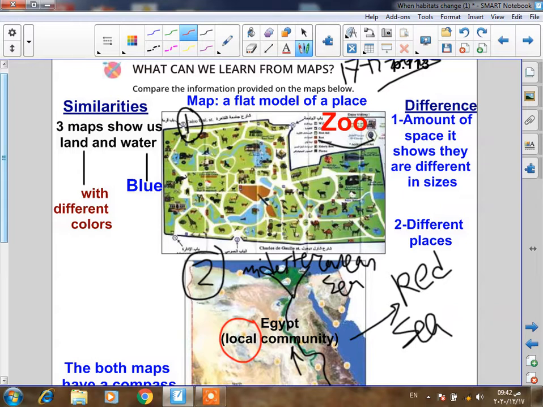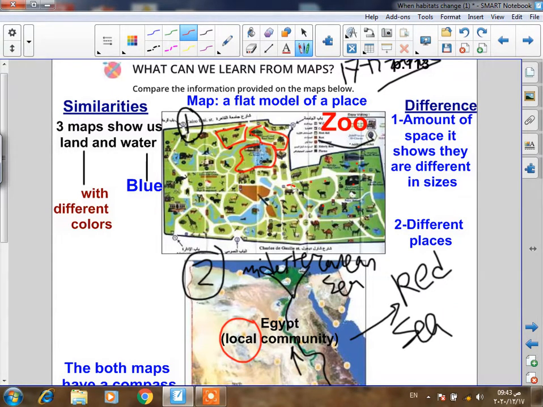Number 1, in the first map, we show places of shelter of different animals in the zoo. Do you observe that the land or the space has the same amount? No. In the first map, there is a different amount of land or space for each animal.